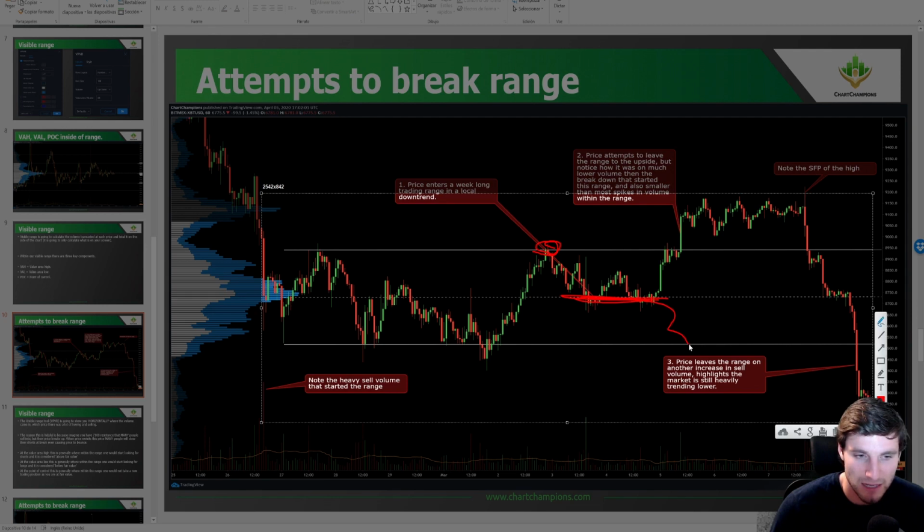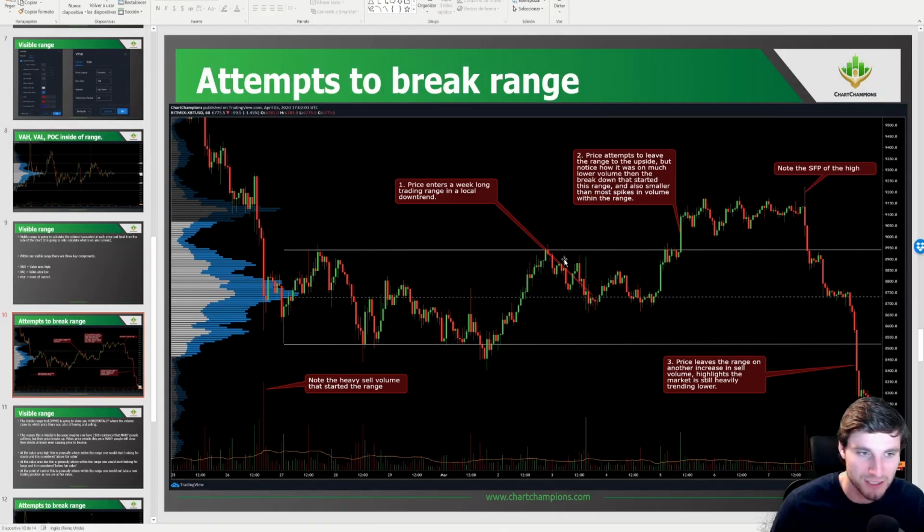Yeah, it can come down to the lows, but essentially you are always going to be taking profits in the middle of the range. There's no point just buying the lows, selling the highs, because the midpoint, as you can see here, from low, midpoint, back down to the low. So the midpoint is going to act as support resistance, and you can compound, and it's just always sensible to take profits in the middle of a range.